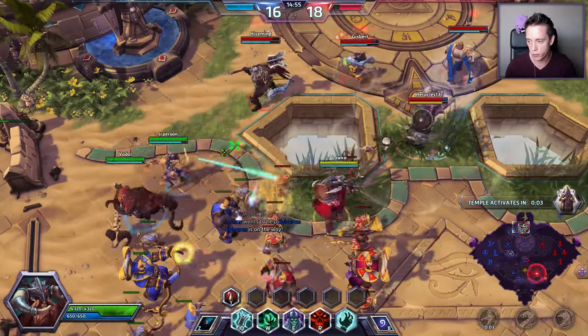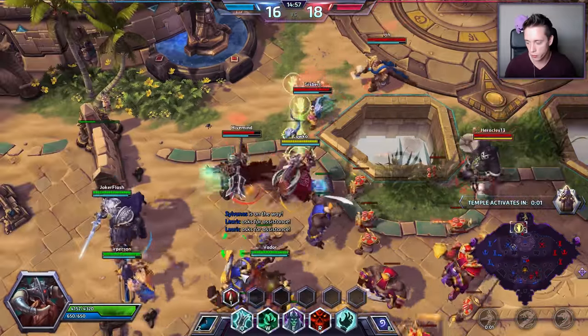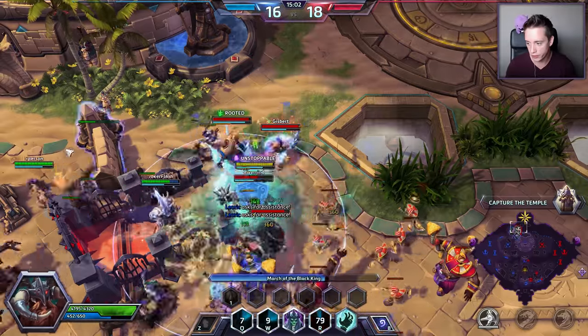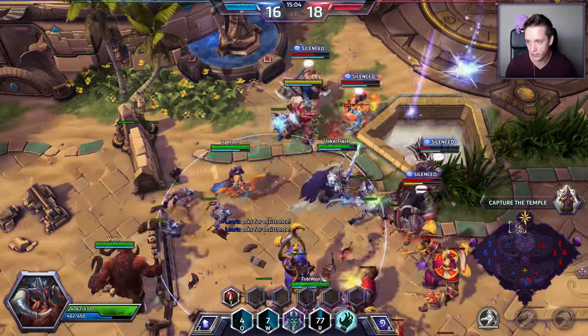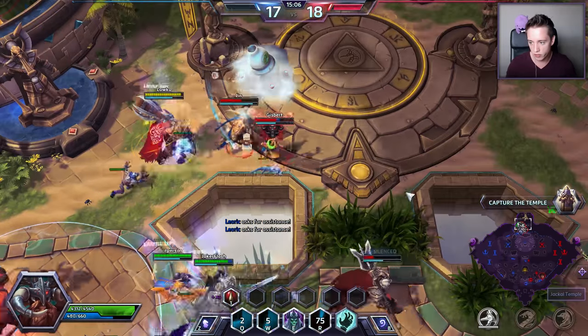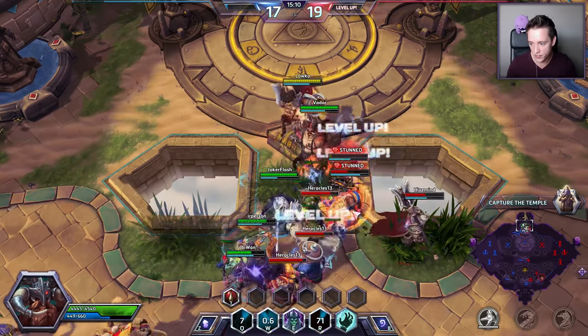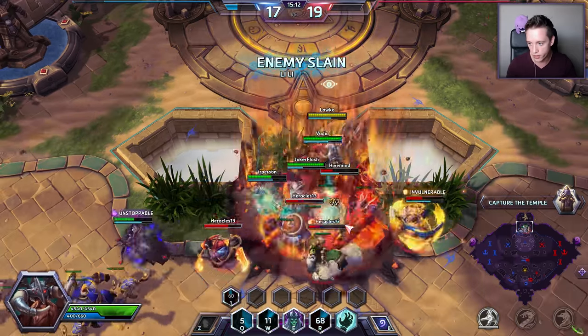Okay, we do need everyone here. We do need everyone here. Okay, that's a wasted Entomb. I'm gonna be using my March of the Black King right here. Basically got them all hit beautifully. Once again, we have no one to stun out Lily. Oh, there we go. We finally got a stun out. Nice! Great fight for us so far.